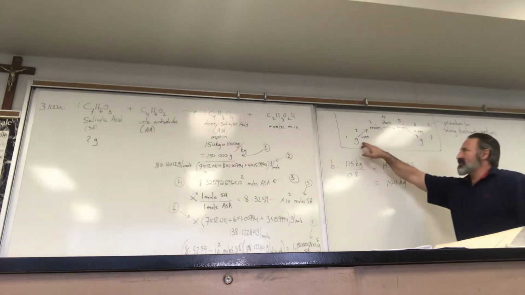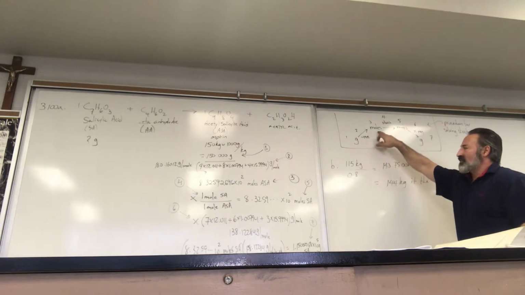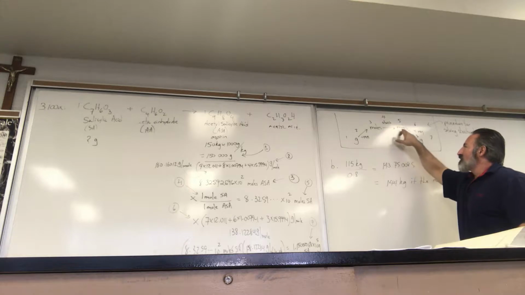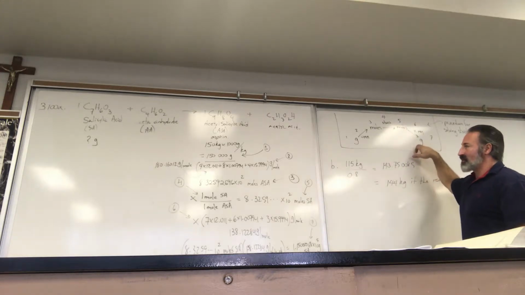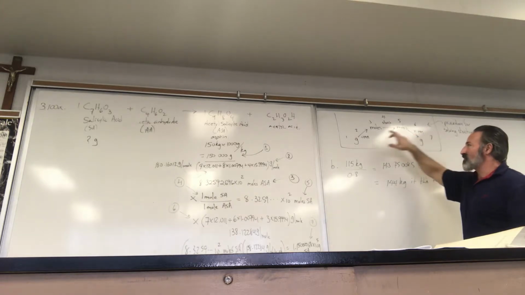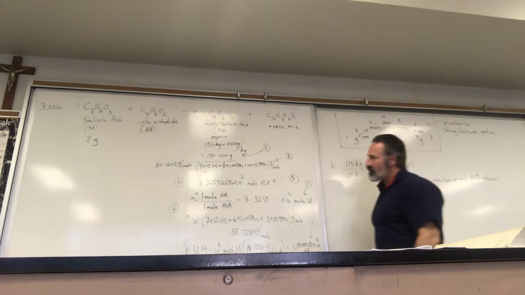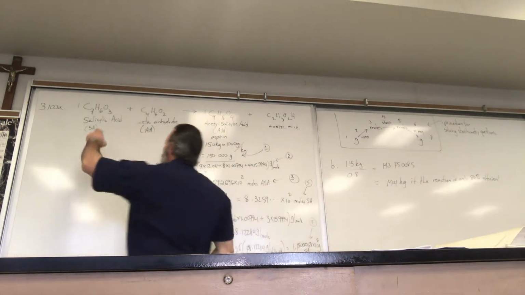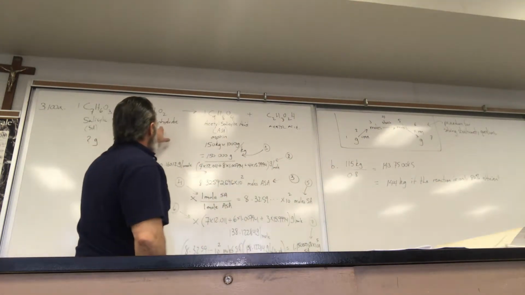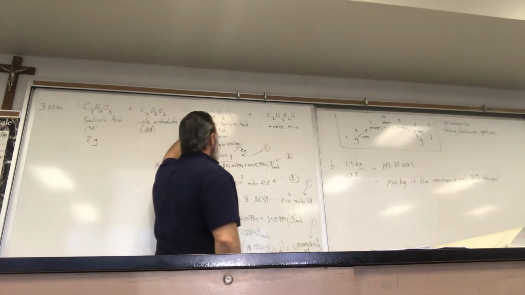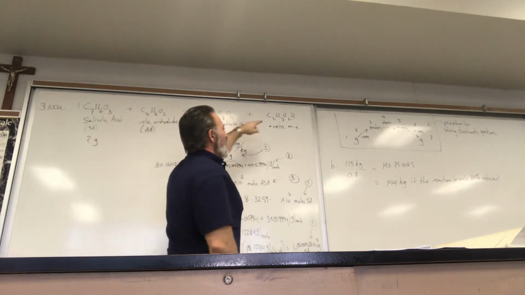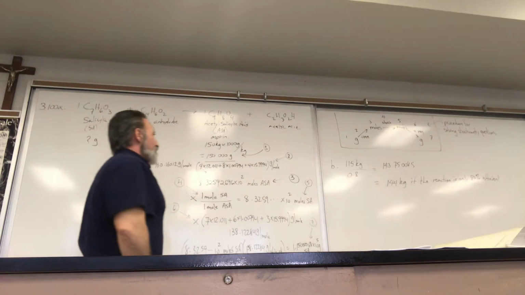We start off with grams of something, divide by the molar mass to find the moles of the substance, and then we go through the stoichiometry to find moles of the other substance, and then we convert back to grams of the other substance by multiplying by molar mass. So there's 7 discrete steps that we have to go through. This is the reaction. Salicylic acid reacting with acetic anhydride gives you acetylsalicylic acid, known as aspirin, and one of the byproducts is acetic acid.